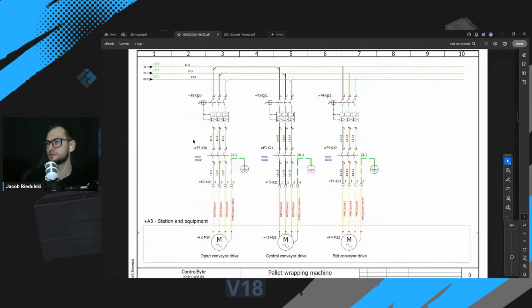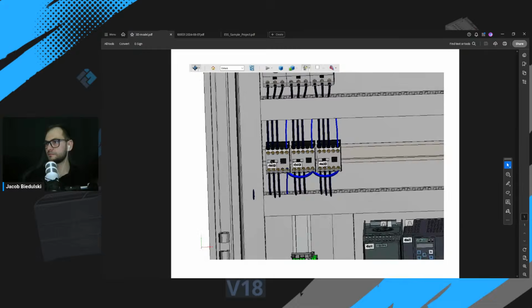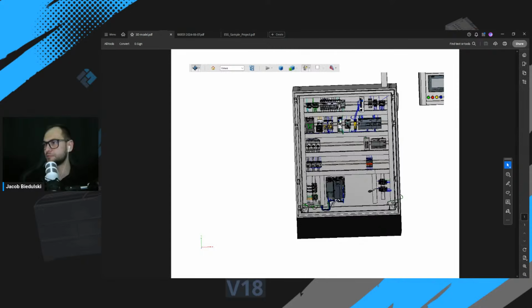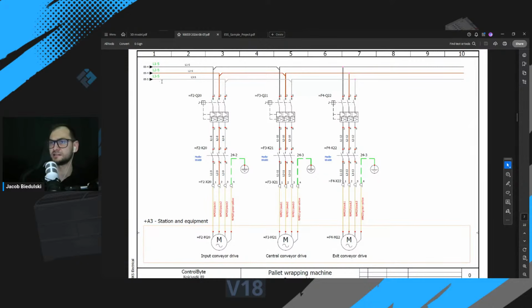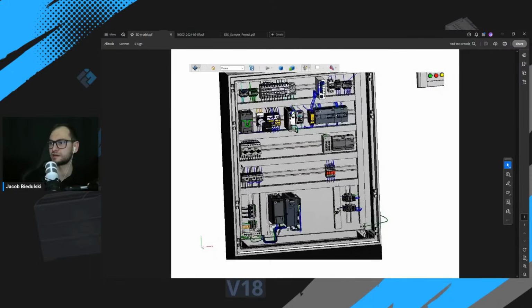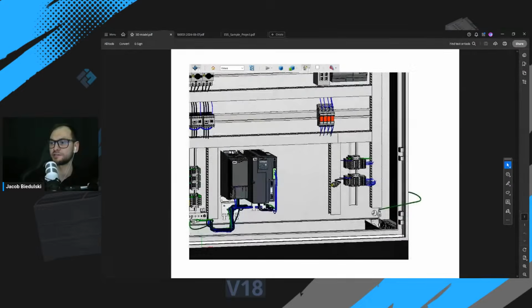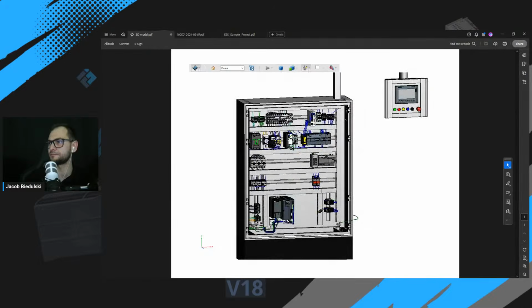Okay. So as you can see, learning electrical schematics with 2D documentation, the electrical wiring diagram, and a 3D model is really nice to start. You can analyze the schematics, analyze the potential lines, the connections, and then take a look at the 3D model and check how the control cabinet is wired like in real life.